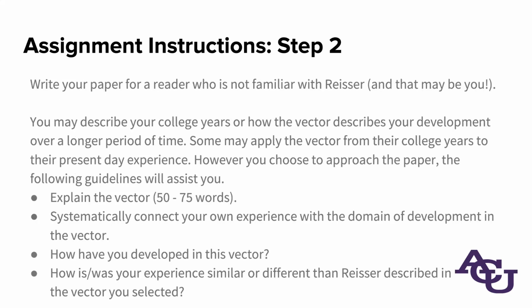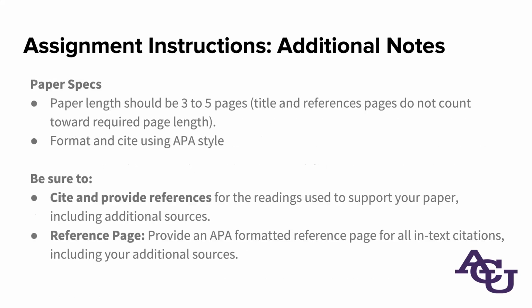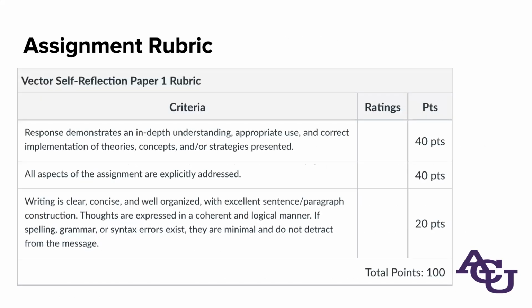All right, and when you're responding to the prompt, how have you developed in this vector, use that phrasing. And you specifically use the word developing. It's not that the reader won't quite get the idea if you use the word growing or something like that, but it's more clear that you're responding to that exact thing when you use the specific word choices. And that's where that explicitly addressed thing comes in. Does your reader know that absolutely you're talking about the same thing? Well, if you use the wording there, that will be much more clear.